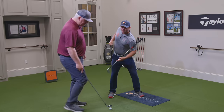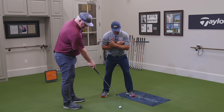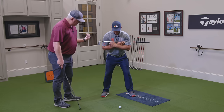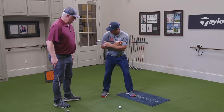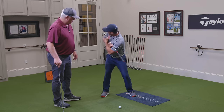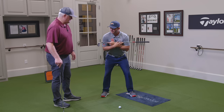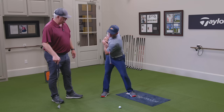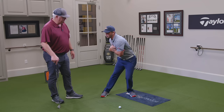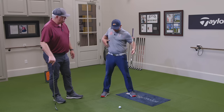A great way to practice rib cage rotation: cross your arms and feel like the rotation comes from more of the rib cage, instead of just cranking the right shoulder back. Put a golf ball just center of your stance or one ball forward of center, and try to get this grip past the ball without moving laterally. You're going to take it back around you — turn this around behind you without pulling your shoulder away. Keep the shoulders neutral and just rotate the rib cage, turning that past the ball. Try not to twist your hips toward the target; really isolate the movement from the trunk.